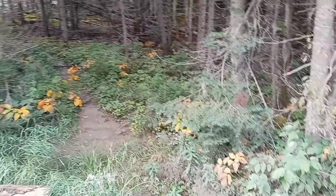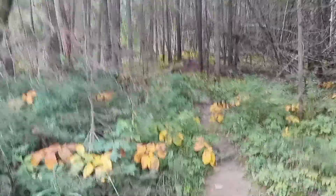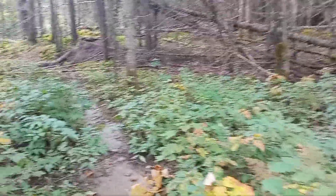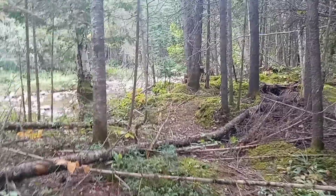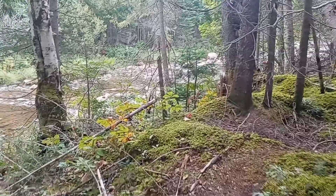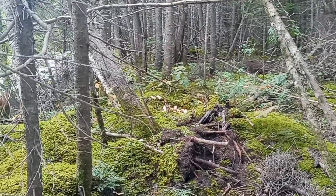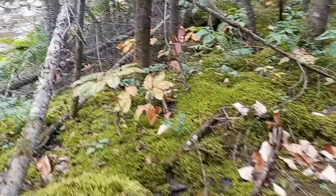You can kind of tell this is where you're going in. You see some old moose tracks in there. Nothing fresh from... it just poured rain just a little while ago. And it stopped for a minute but it'll come back I'm sure. I love this walk because I like the mossy area. I like where all the moss is on the sides of the brook here. It's really pretty. I like mossy forests. So you can tell it's not a very great trail but it's good enough for me.